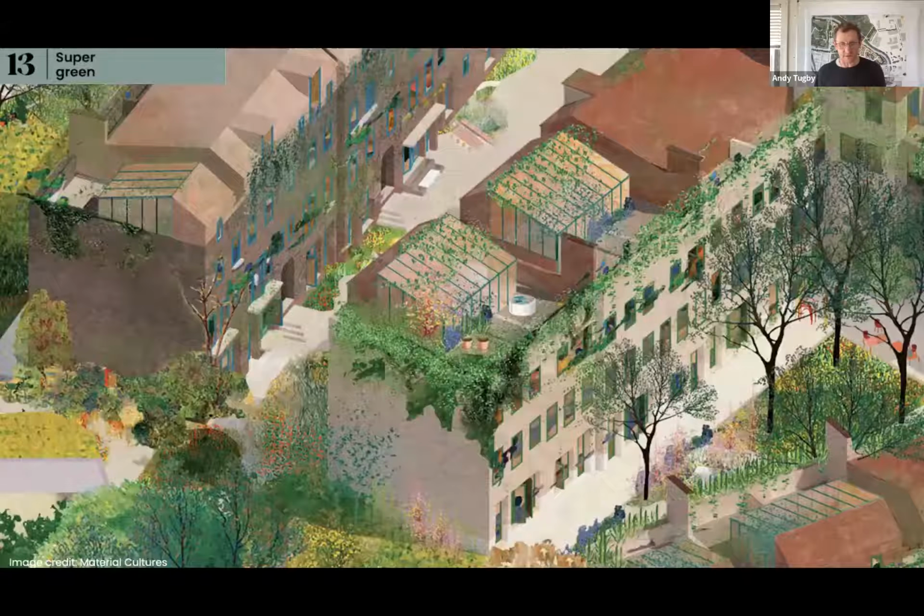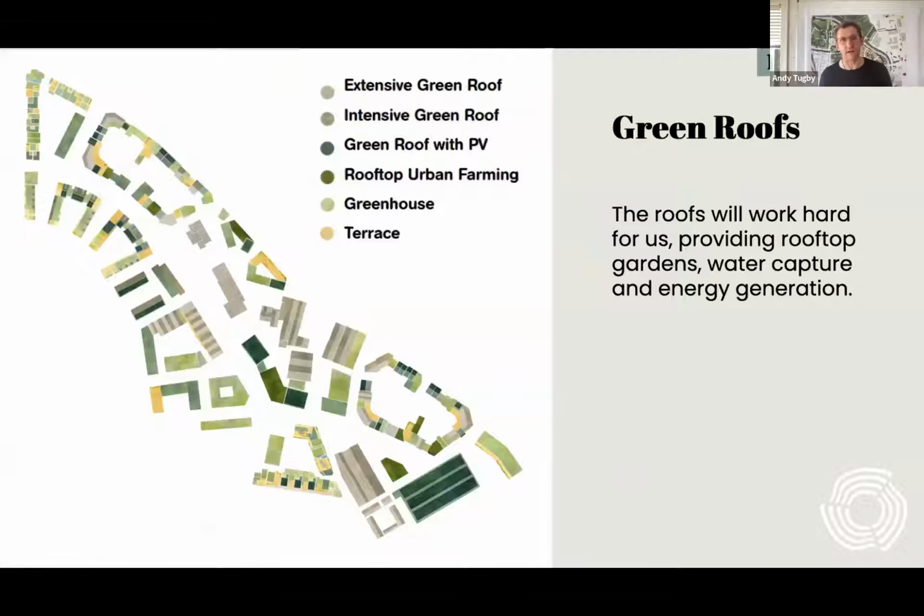Another one of our principles is the principle of super green. So greenery that coexists with the built environment. It's not just softening the buildings, but it provides colour and texture, and as well as enhancing biodiversity, providing a space for wildlife and for residents to grow food. Obviously, roofscapes, green roofs will add to this element of super green, but there's huge competition for our roofs. The roofs will have to work hard for us on this development. So there'll be a competition for water capture, green roofs, as green roof amenities, and as well as for energy generation.